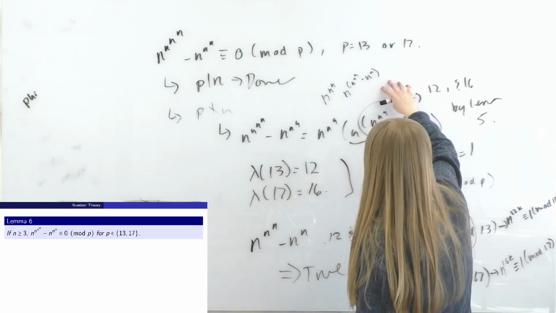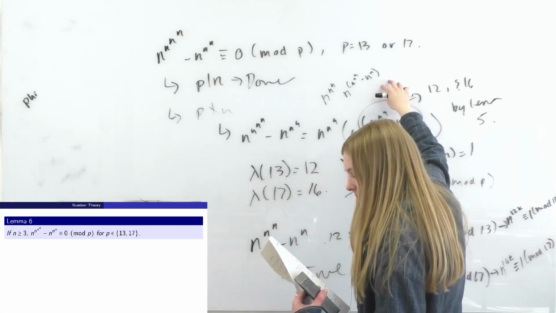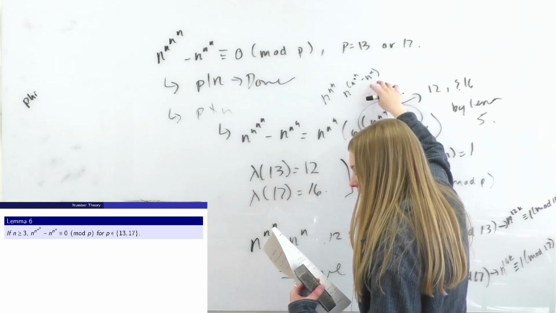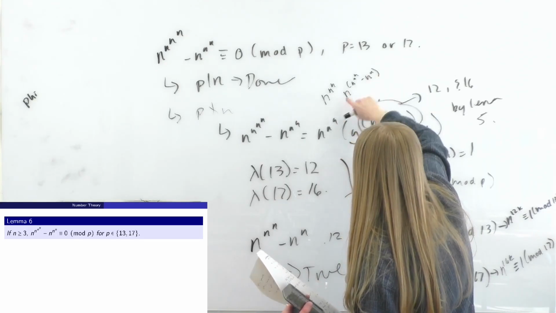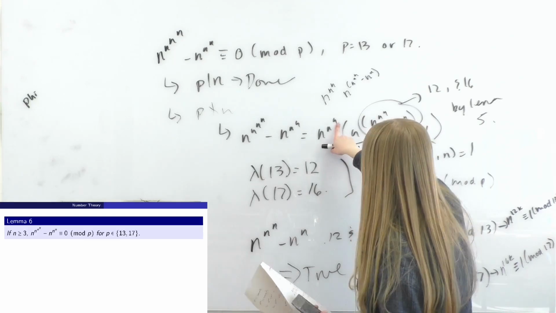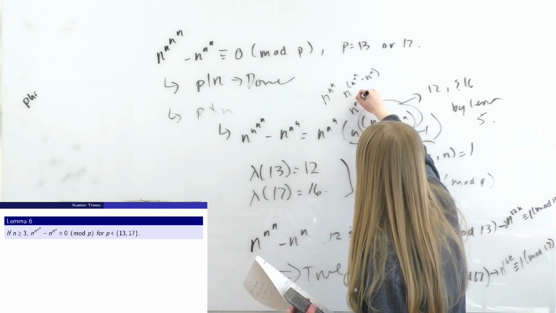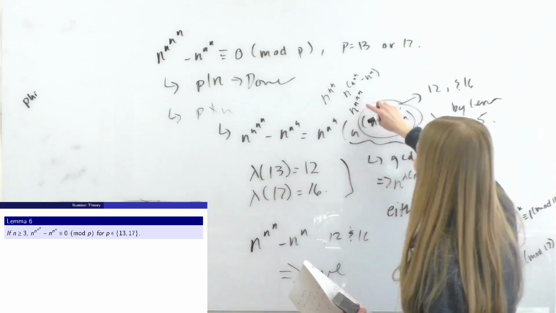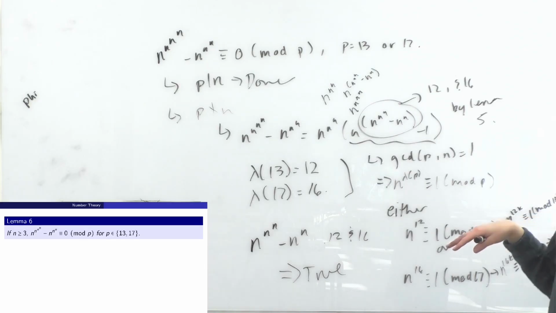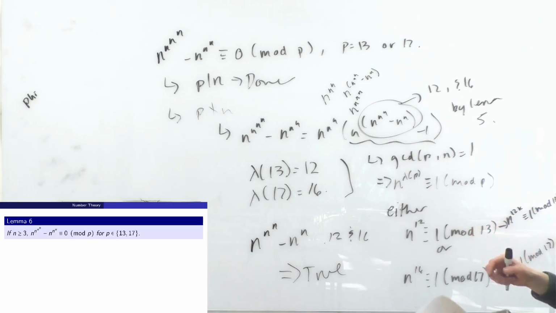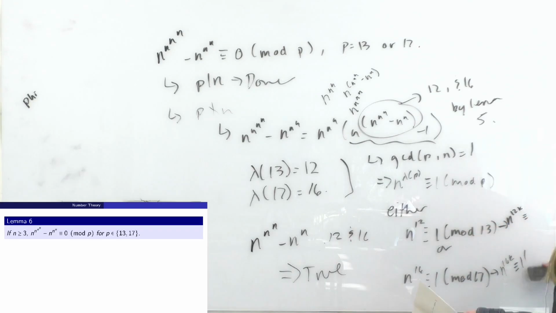Surely I'm not the only one. Did I mess that up? I don't think it's wrong. So we put this back in here. What do we get? Yeah, n to the n to the n to the n, obviously. So it's plus n to the n, which cancels with minus n to the n. Okay. Yeah. Sure. Great.